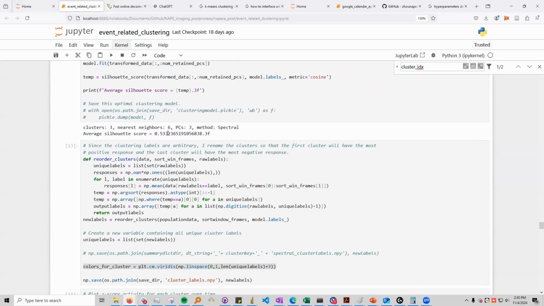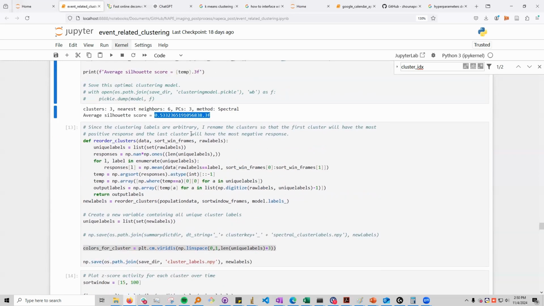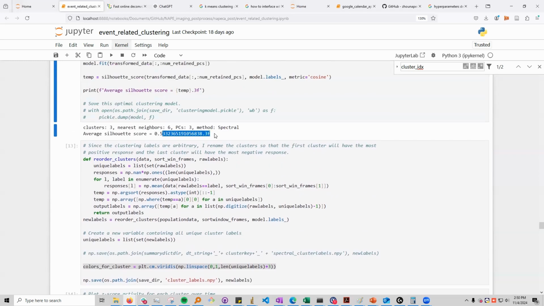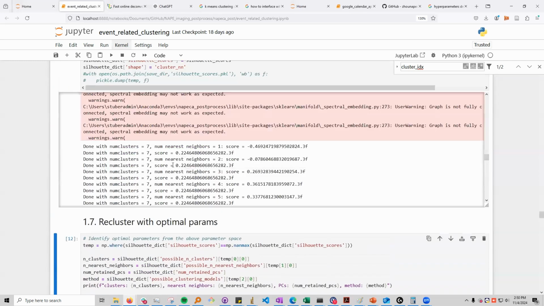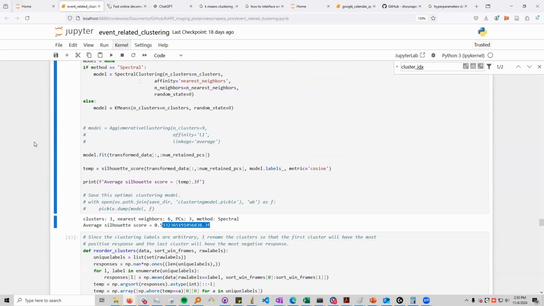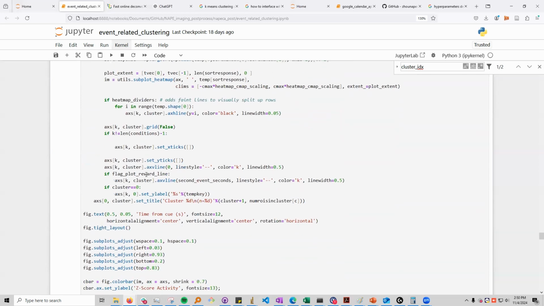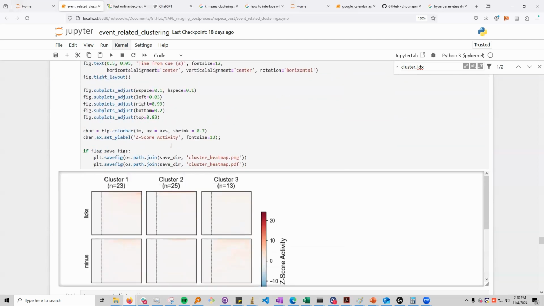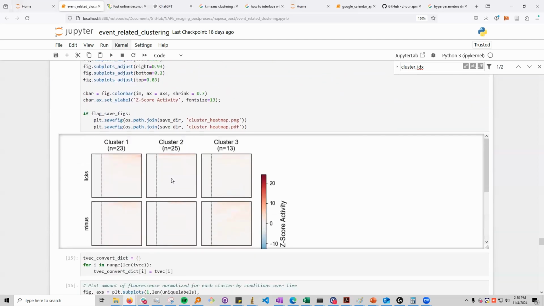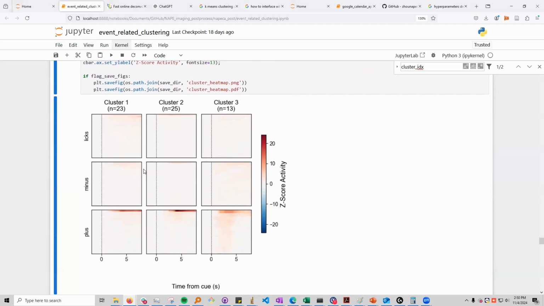And then here, this is what the algorithm converges on in terms of the hyperparameters, as well as the resulting silhouette score. This should be the highest silhouette score amongst all of the parameter combinations tested. And then it re-performs clustering using those optimal parameters, and then we see our clusters here.